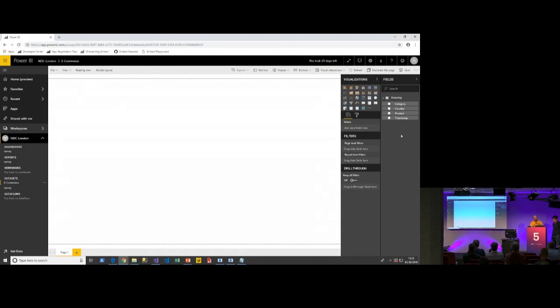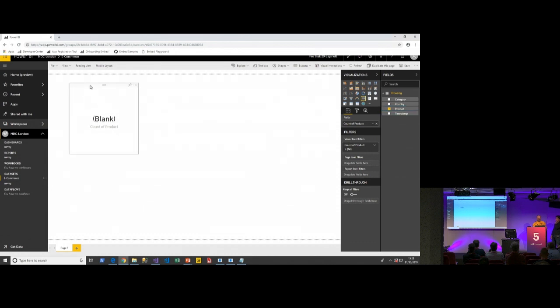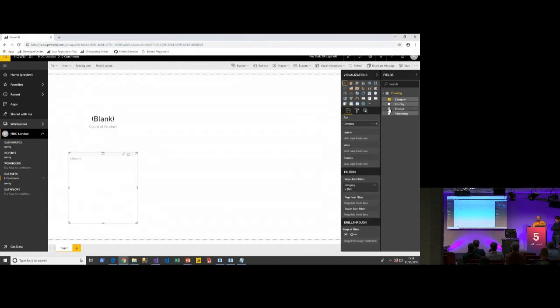Now, of course, there's no data yet in that data set, but what I'm going to do is just build out a visualization here that says, show me the count of products. So how many rows of data are being loaded, and then I'll produce another visualization that is a bar chart that would show me the number of categories and the count of products in those categories.